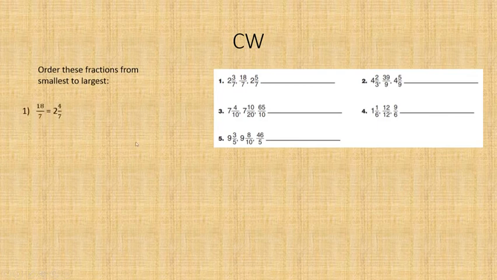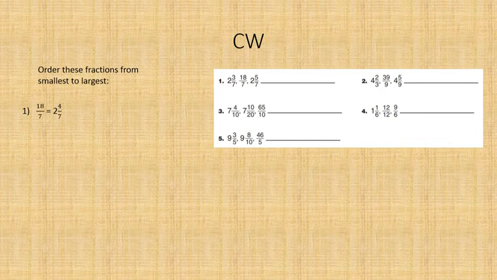Okay, let's start with the first question here. Here I have 2 and 3 over 7, 18 over 7, and 2 and 5 over 7. I need first to change this 18 over 7 to be a mixed number like them. So I will do it mentally. How many 7s are there in 18? And if you don't remember, just watch the previous videos about improper fractions and mixed numbers so you can revise it and solve these questions.